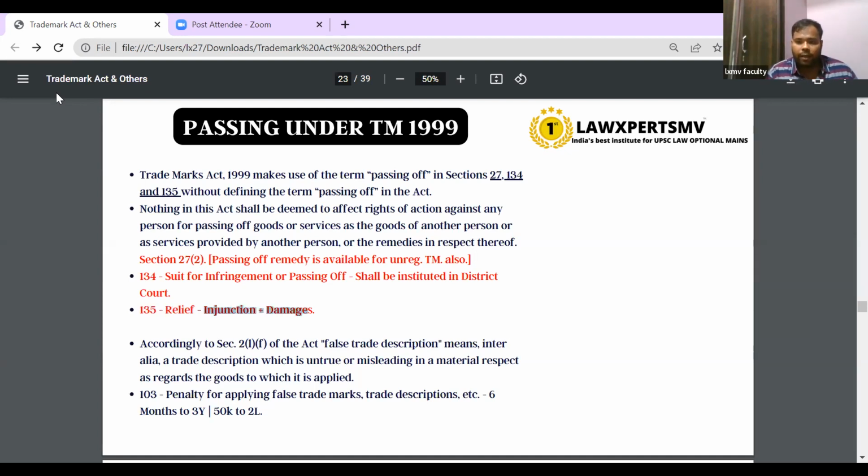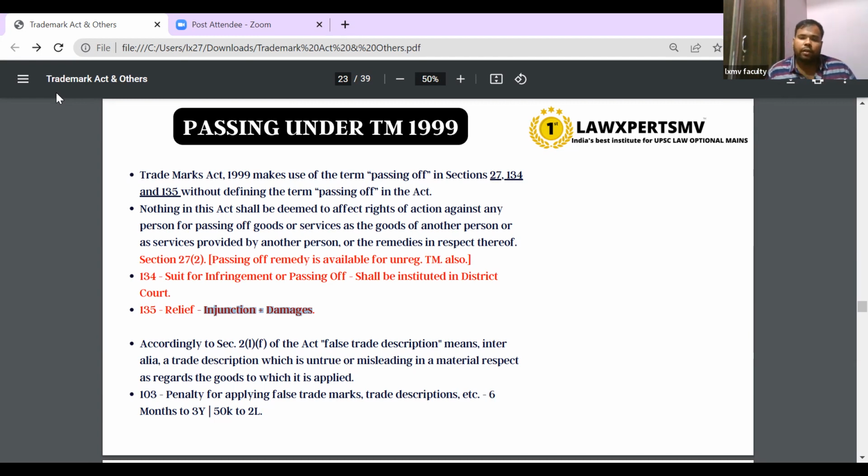This area is somewhat complicated, in the respect that in some jurisdictions, with the principle of passing off, you can only stop the other person from using the mark because you have not registered your trademark. You cannot claim all the rights vested in the proprietor of a registered trademark. So in different jurisdictions, you can only ask for an injunction. You cannot claim damages for the use by the other person. But in India, with respect to passing off, you can get an injunction. You can stop another person from using a trademark or the brand name. And secondly, you can claim damages also. This is as per section 135.